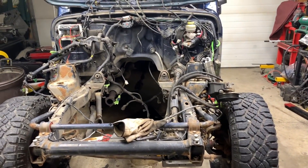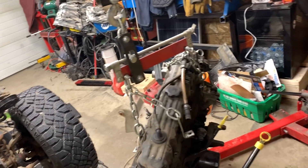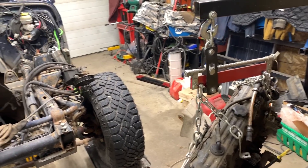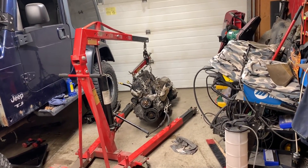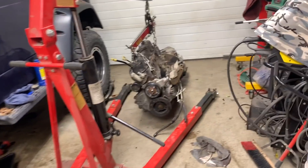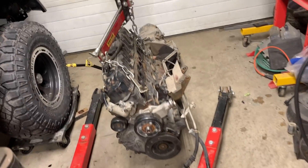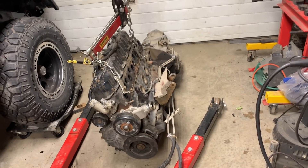I'm going to push my Jeep over, probably going to have to move my welders. This is going to be a nightmare. Actually it wasn't too bad at all to get her positioned there. There's a wrecker coming by tomorrow to pick up the engine and transmission to give me beer money for it. I don't got time to screw around with it or take it to the wrecker myself.